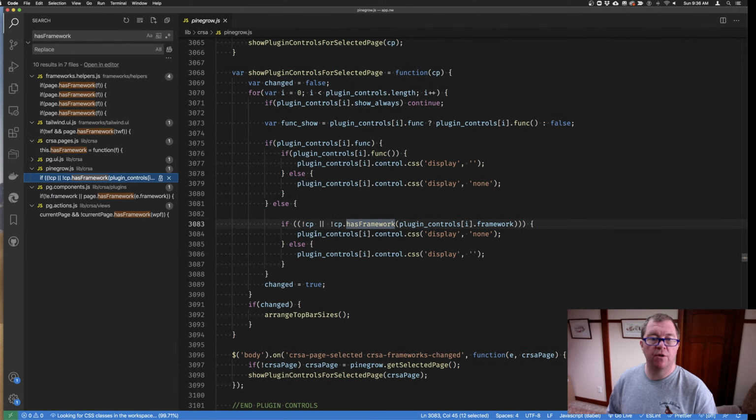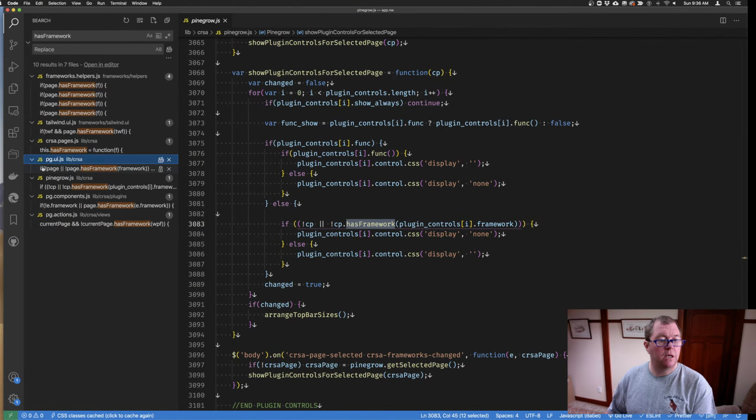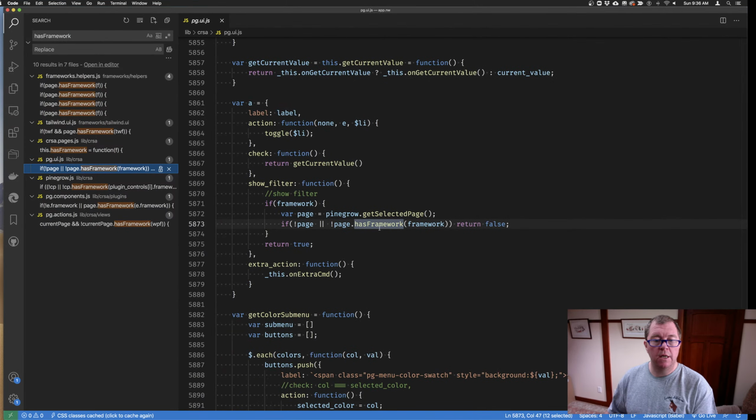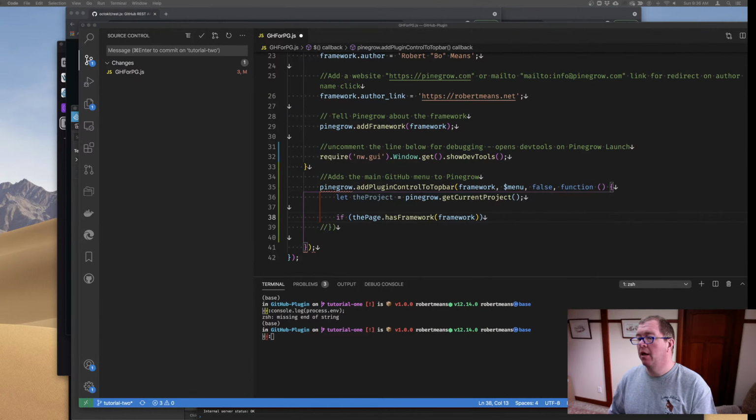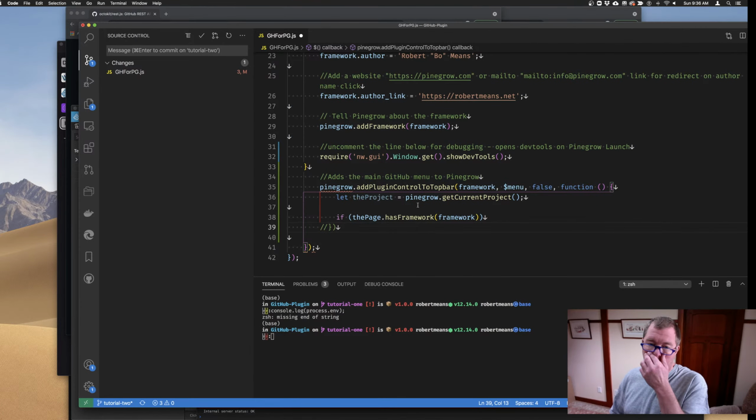CP, usually when you're looking through, stands for current page. All the times it always asks for the current page. Well, let's try it anyway. So, getting back to our actual code here.